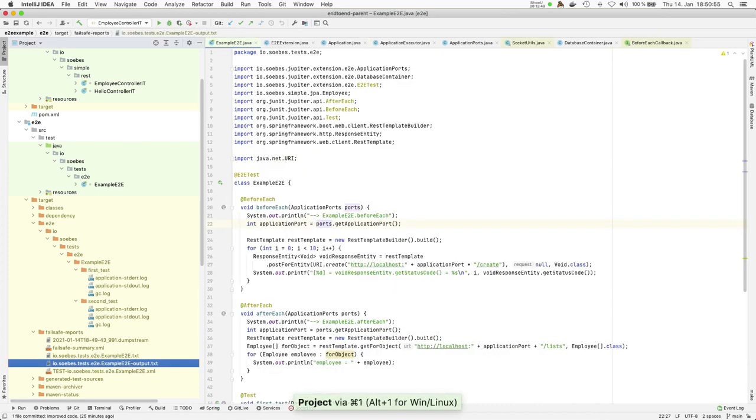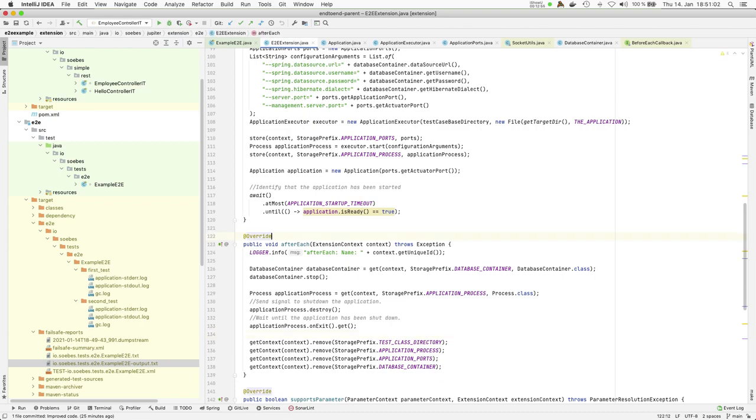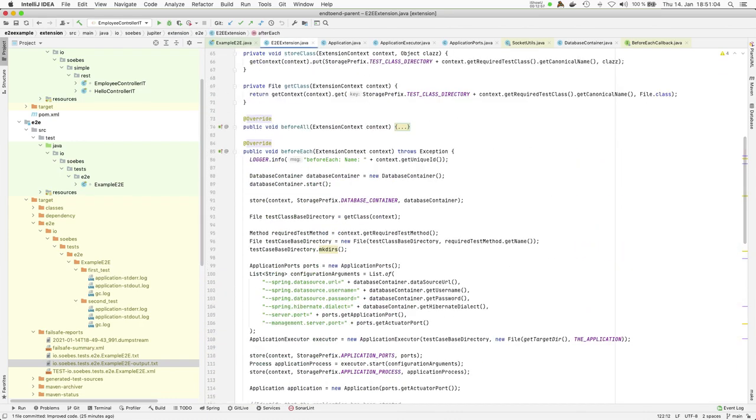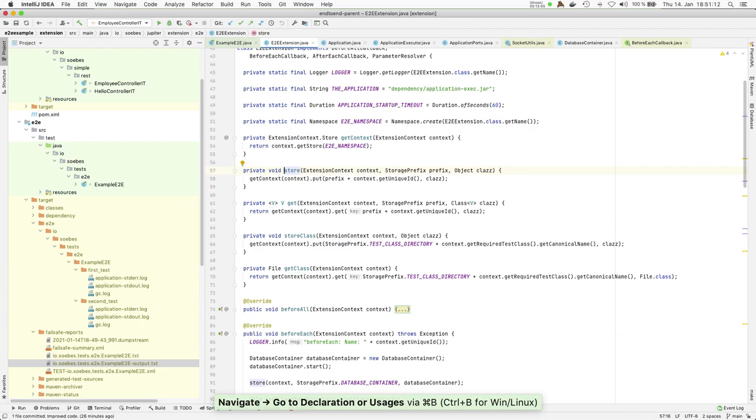Furthermore, there are some special things here to get that internally running correctly. There is a so-called internal storage, which is used here, that I mentioned before. I store that into a so-called context, which is provided by the JUnit Jupiter framework. Internally, this store is more or less a hash map, which is synchronized, and you can use that in a multi-threaded environment.